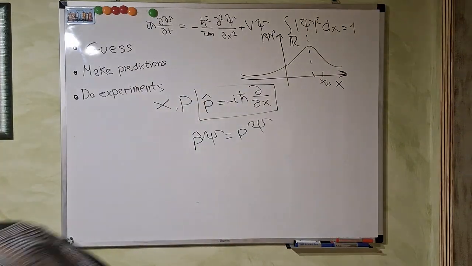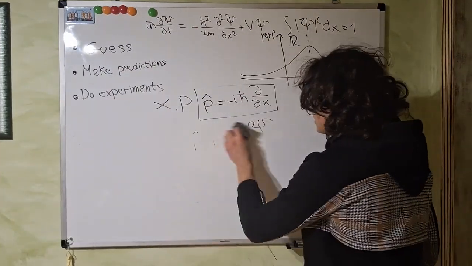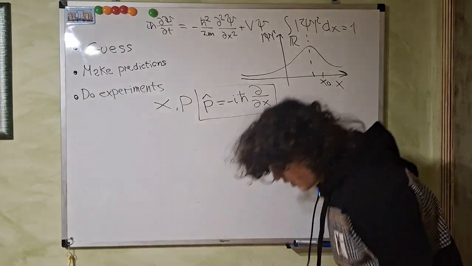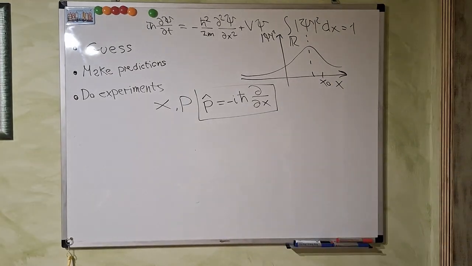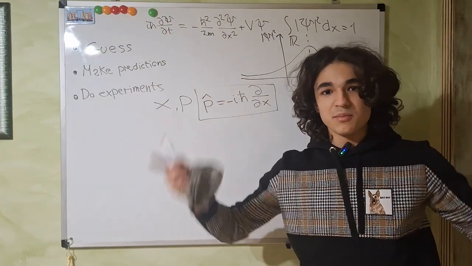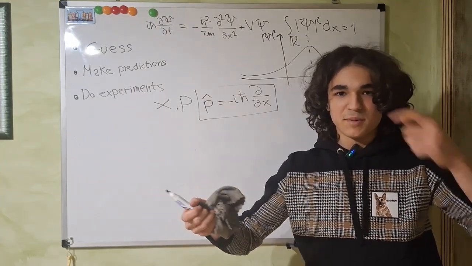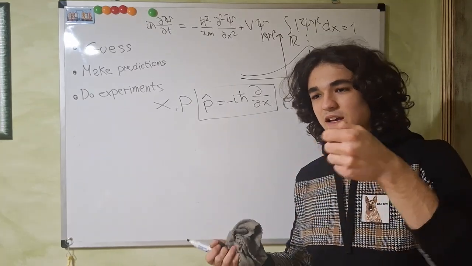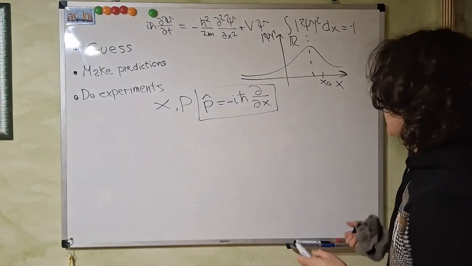But a particle might be in a superposition of all these states, and the momentum also might be in a superposition of states. So we have a lot of different momenta we can find for that particle. Just by doing experiments, we will find, okay, this is the value I got.